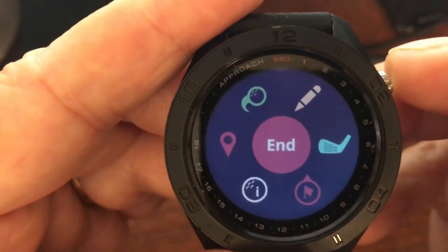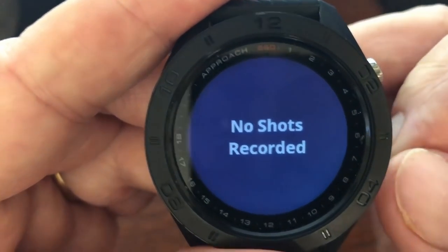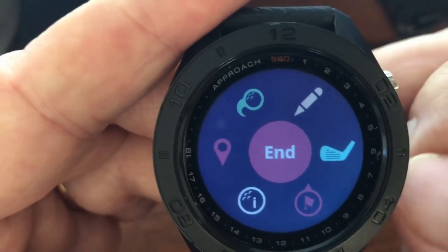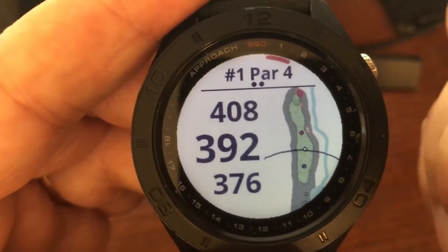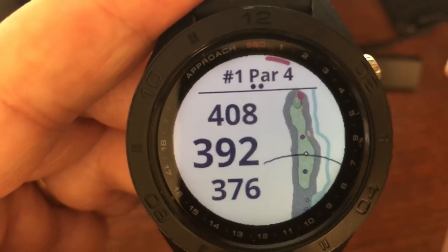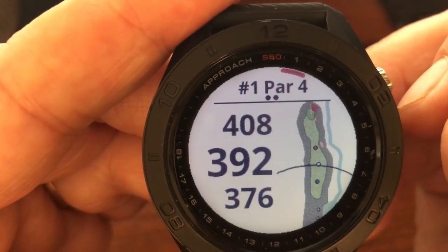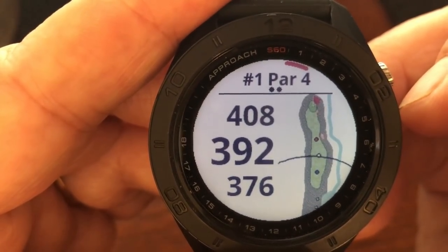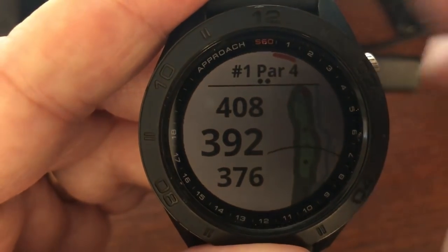And then finally, this green icon up at 11 o'clock is the shot recorder. And what that does is, if you've enabled that or tapped that once during the game, then as you're playing on the course, if you hit your driver, for example, and then begin walking up here at the top, this section where it says hole 1 par 4, that will change into a distance number that will begin to increase as you walk or drive towards your next hole, or rather your shot, so you can see how far your actual shot went. And that'll happen every time you shoot, as long as that feature is enabled.